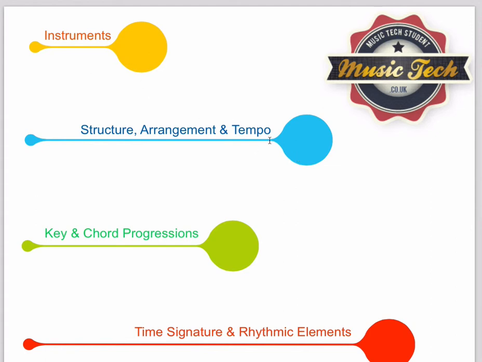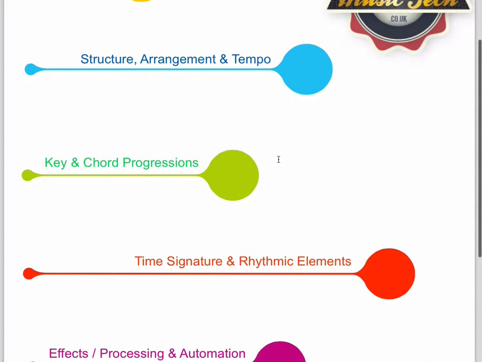I'm also going to take a lot of the research that I've done in my listening elements of why I'm going to do this, and I can write that down as well. The next really important thing is, from a very early stage, work out the key that you're going to be in. Knowing the key will allow you to understand the chord progressions that you can use. It will also allow you to incorporate some more complex harmonies.